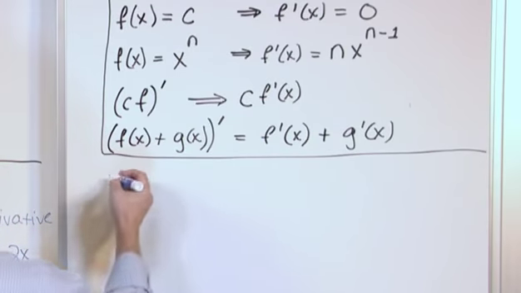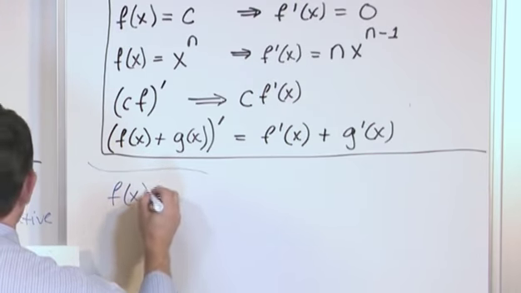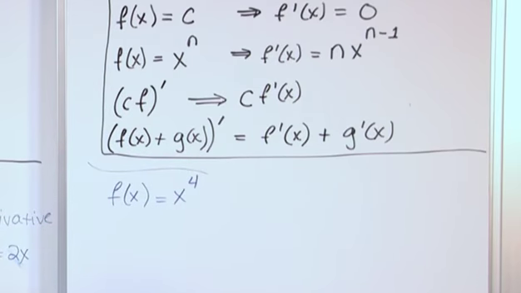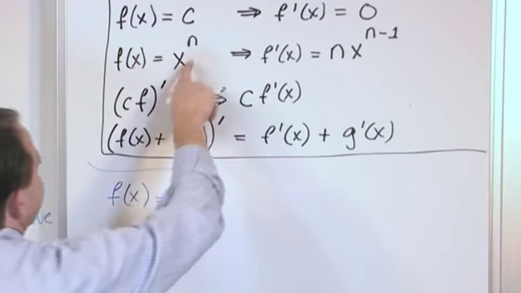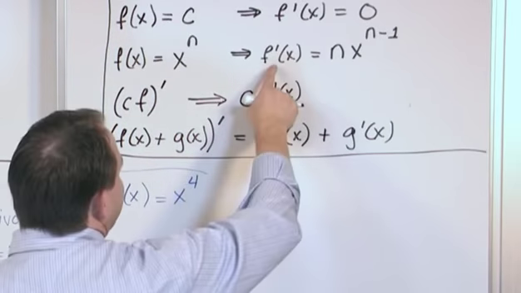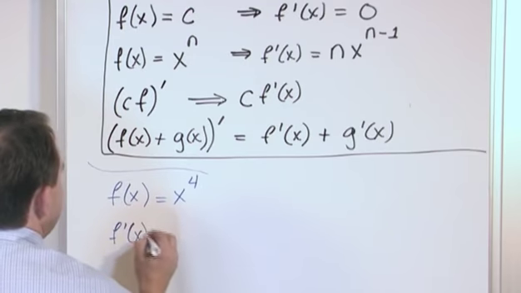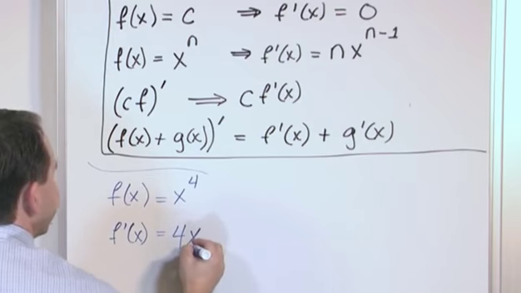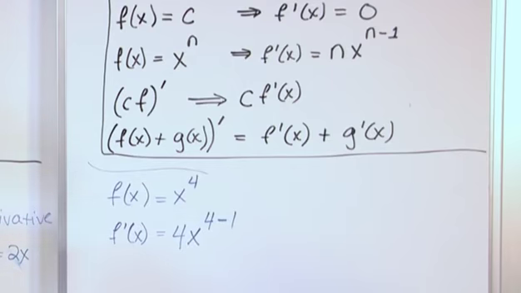Let's do the first problem. Let's say you have a very simple function. f of x is equal to x to the 4th power. So how do you take the derivative of this? Well, I've already told you everything you need to know. You go back up here and you say, well, this one applies. It's x raised to some power. So all I do to take the derivative is take the exponent and write it out in front, and then write down x, and then for my new exponent, I take my original exponent and subtract 1.